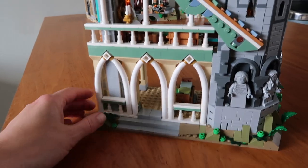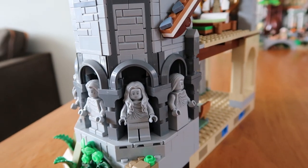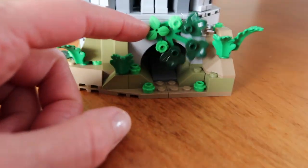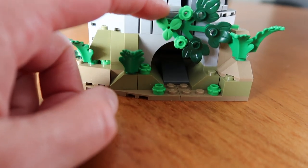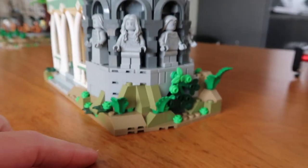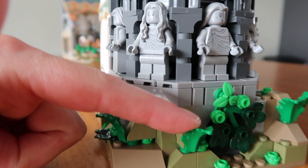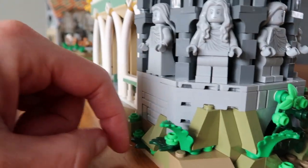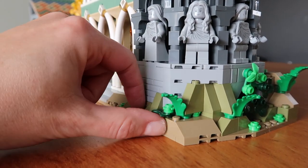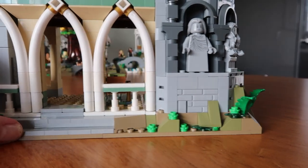So here's a little entrance. You've got these five statues on the tower, all these little ferns and greens, and there's even a little secret entrance here. What I completely love is the fact that when you put in the ferns, you put them on the ground first and then you start building, and then the LEGO bricks all come over the plants so they don't fall off once it's built. I think that's quite ingenious.